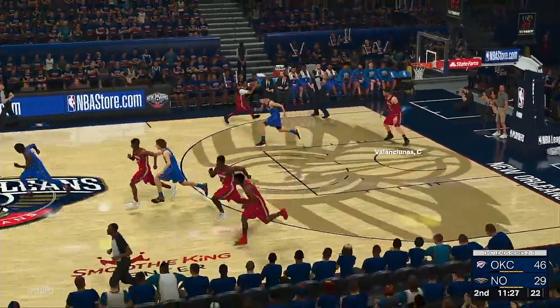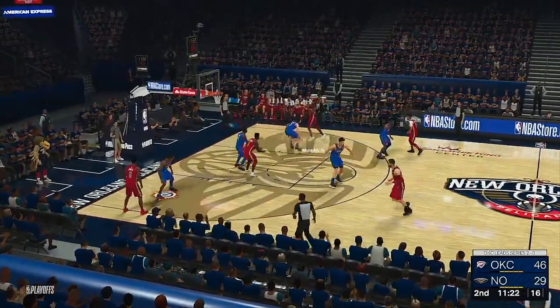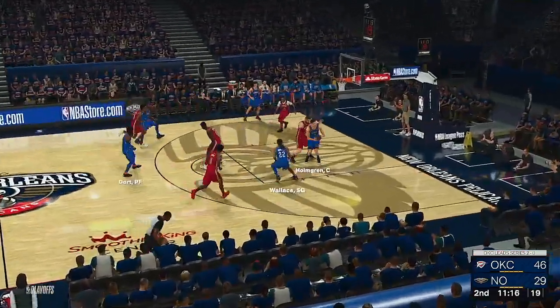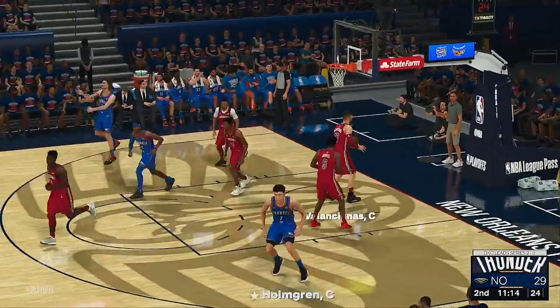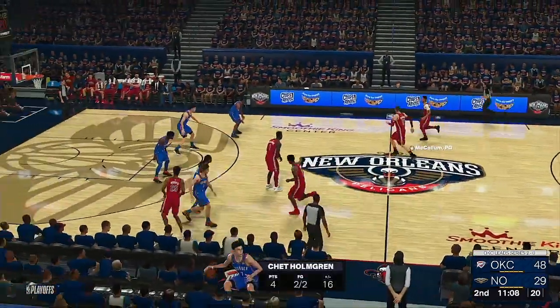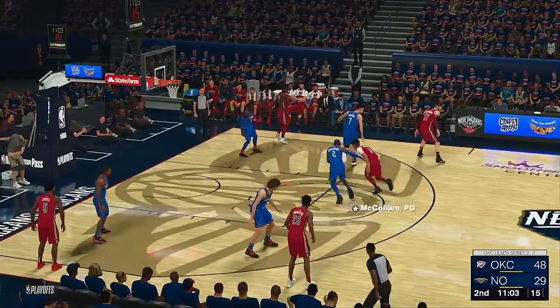And Dort, no good on that one. Wiggins Dort continues to find ways to impress you and expand his offensive game. But he knows he's coming to the league as a defender, and he takes a tremendous amount of pride in it. Good on the bucket. Such a critical part of how their offense is going to flow. Things are only working when he seems to be on the floor.